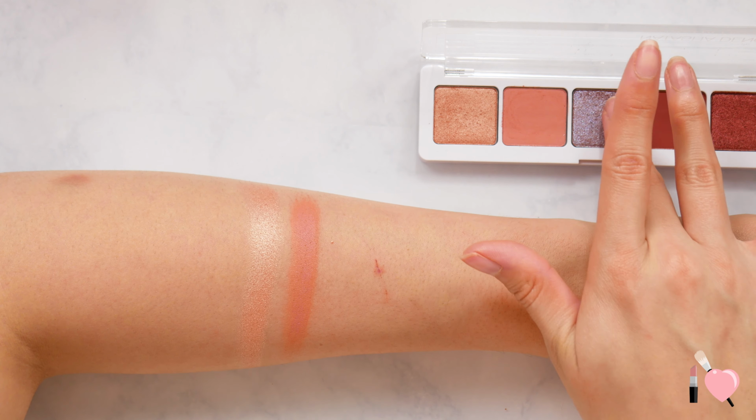I don't know if you guys are gonna be able to tell on camera, but the pans are moving back and forth, which I don't like. Like, why is it doing that? Do you guys see it dancing? Then I'm gonna go ahead and swatch this one. This one I'm definitely gonna have to build up. It's not that pigmented. I'm gonna build it up like 3 times. It is really pretty once you built it up.